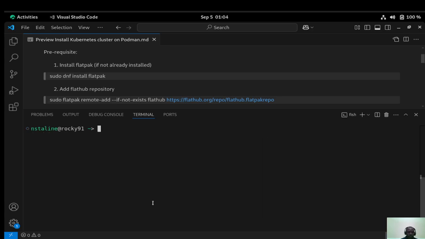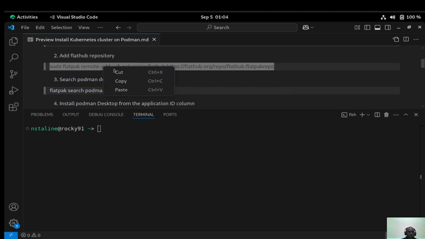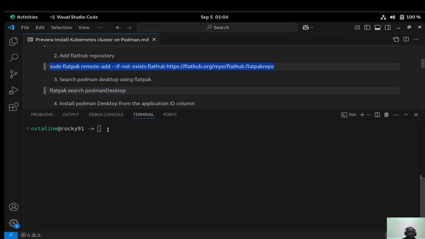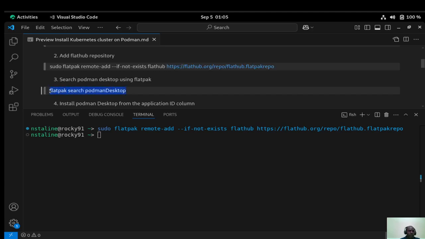So let's just continue. The next thing is to see if we can add a Flatpak repository. So we're going to do that just now. After adding it, we're now going to search for Podman Desktop and see if we can get it from the new repository.